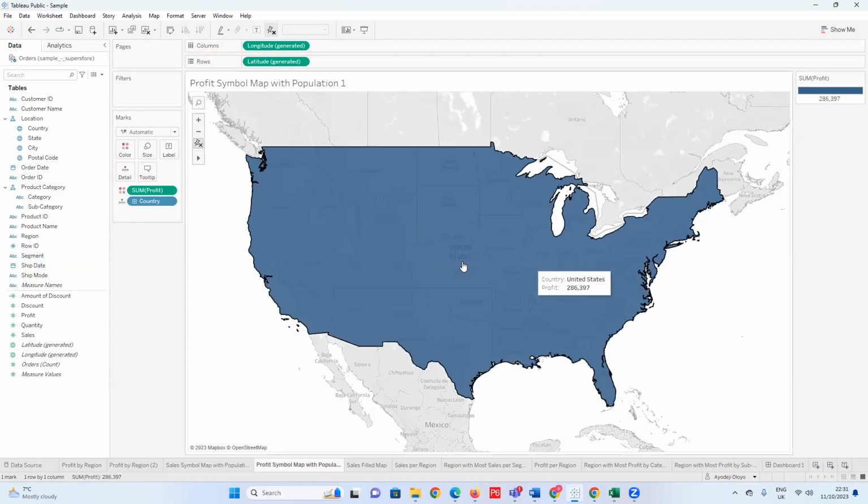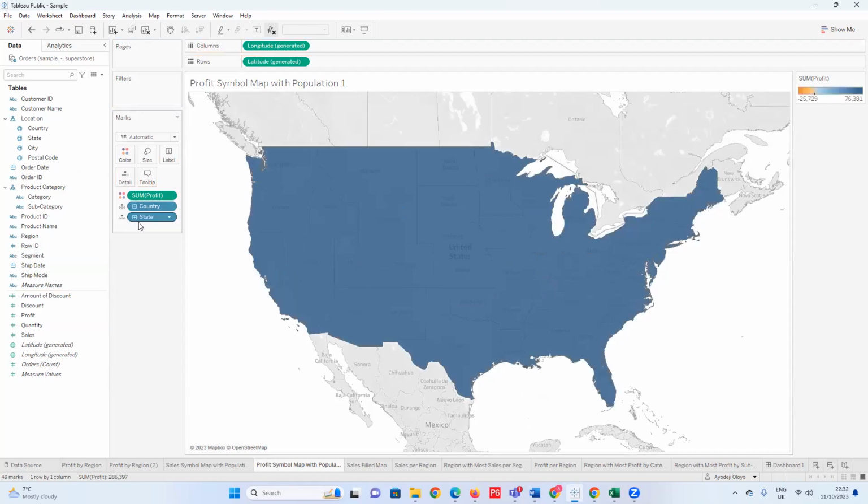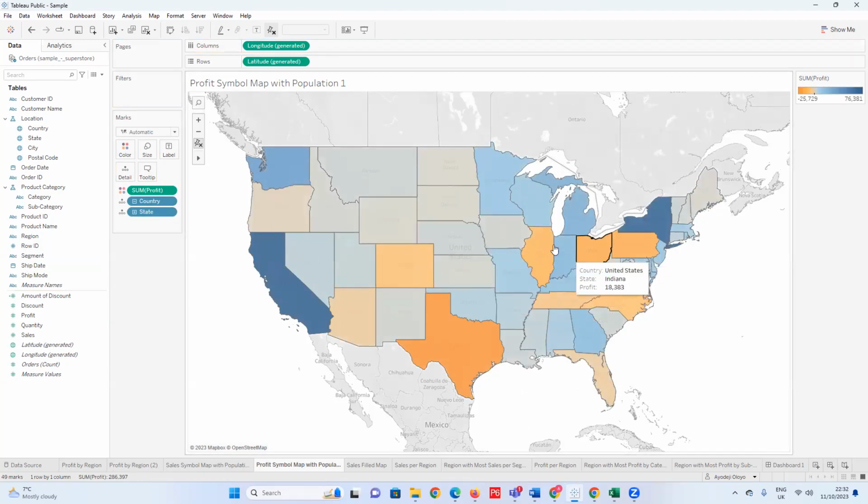But you know what it's showing us? It's showing detail for the whole of United States. That's the sales for the whole of United States, right? So to know the detail, we want to have states. We want to know the sales per state. So it's showing sales per state.